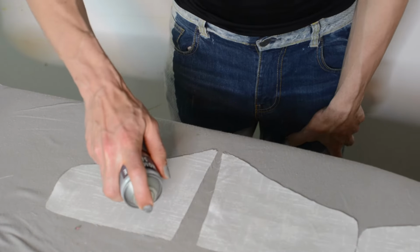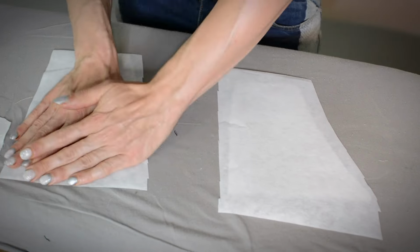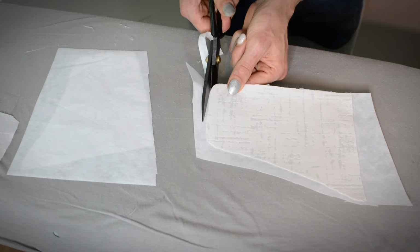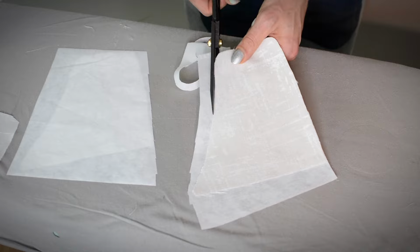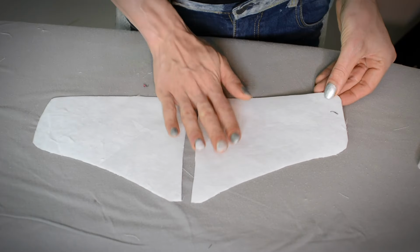Then I'm gonna use some iron-on interfacing, that between you and me isn't really actually iron-on interfacing, to reinforce one of the sides of the flap, so that I'm not gonna flap too much, if you know what I mean. Then sewing the front and the back part together.